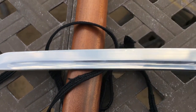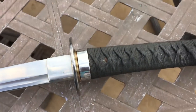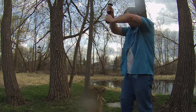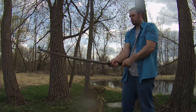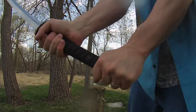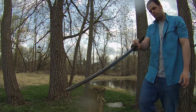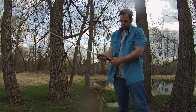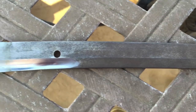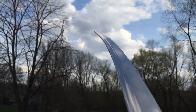The blade is made from 5160 steel and is differentially heat treated, supposedly. I don't see the Hamon on mine, but there are examples online of people getting it to pop out after etching or polishing. The blade feels tip-heavy in the hand but still moves pretty quickly. The version with Bohi that I have weighs 2 pounds 7 ounces — not the heaviest, but far from the lightest. The point of balance is 6 inches from the Tsuba, a little on the higher side for a 29-inch blade. There's also a noticeable distal taper. The sword has some nice finishing near the Nakago, though the flats of the blade have some unevenness you can notice when holding it up to the light.